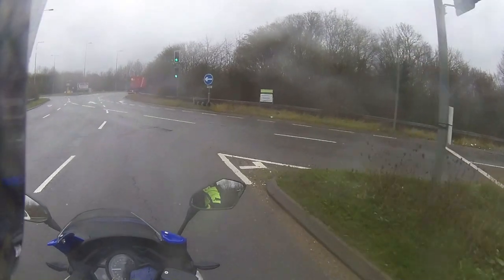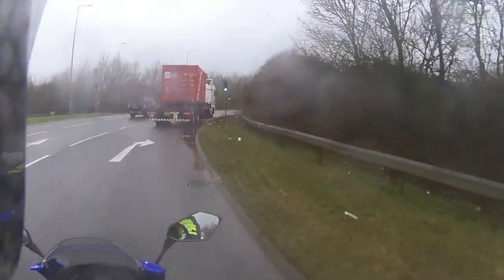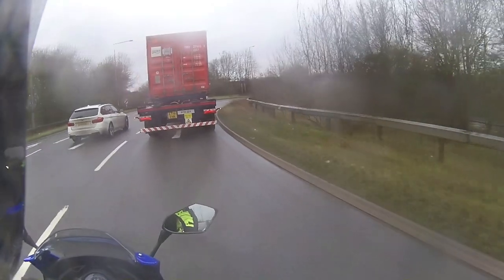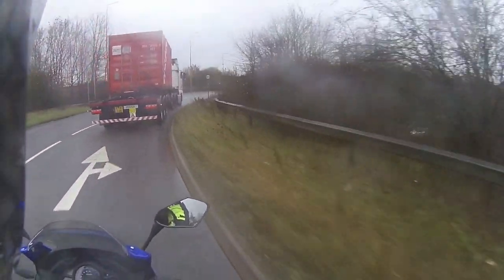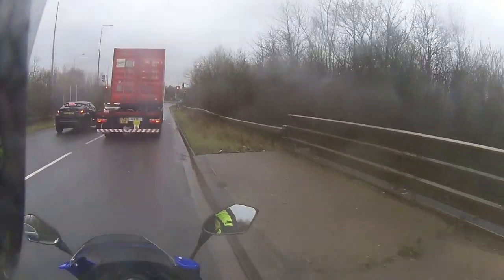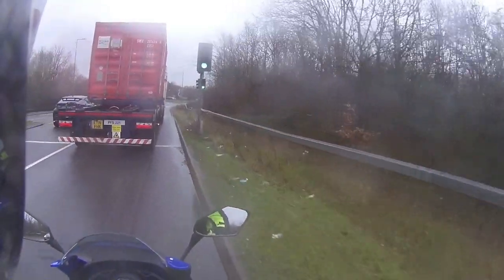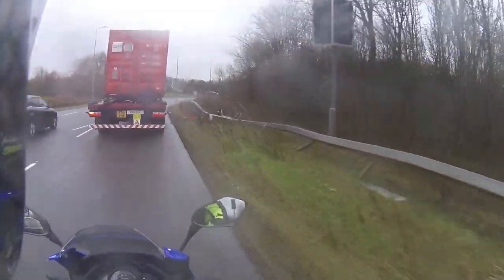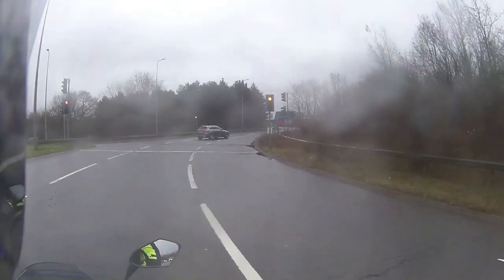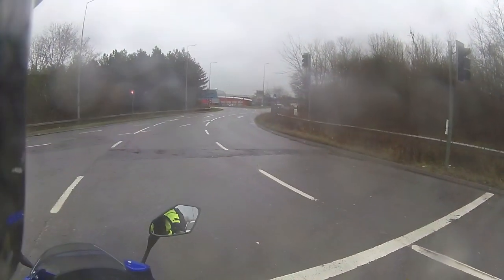So almost 8 miles in on this one — braking is lovely, obviously being aware of other traffic. I'm sitting to the offside now, position 3. The reason being: I want that lorry to see me in his mirrors. If you're absolutely jammed behind any vehicle you automatically become a sandwich should a car come in too tight behind. Position 1 or position 3 if you are pulling up in stationary traffic — just to make them aware that you are there. I tend to use a lot of high-vis now, and this Australian bike wear is absolutely lovely.